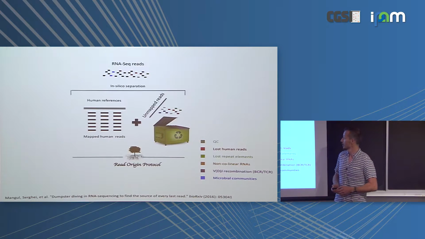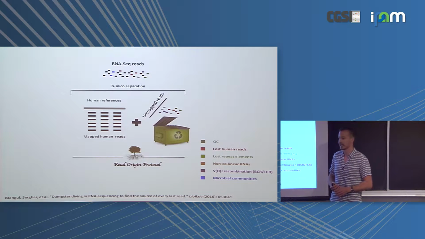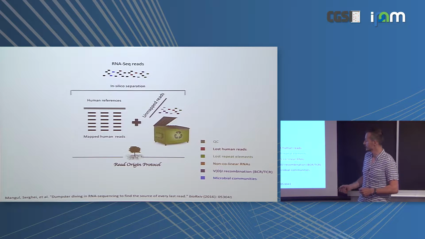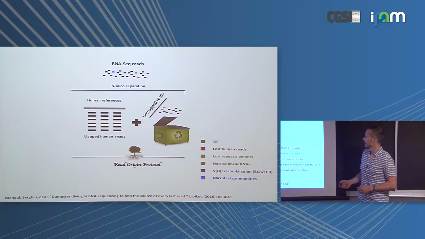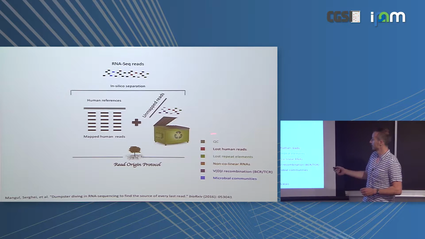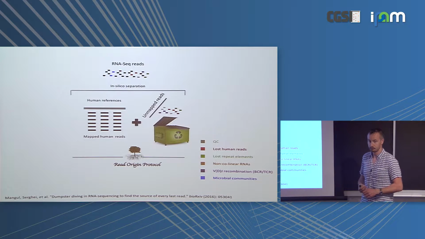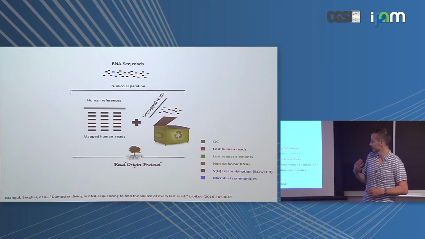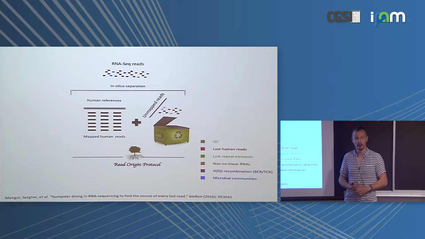We don't think that's the right practice, so we designed what we call the read origin protocol, which takes care of the unmapped reads, trying to carefully examine every single read. If you want to know the details, the paper is on the archive. Given the unmapped reads, we are able to find a bunch of classes. First of all, we were just curious, can we explain every single read RNA-seq provides you, as well as does it provide a possibility to answer new biological questions which were impossible to answer with the mapped reads. Going a little bit in advance, I will tell you it does. For example, you can quantify the immune response or study the microbial communities purely from the unmapped reads.